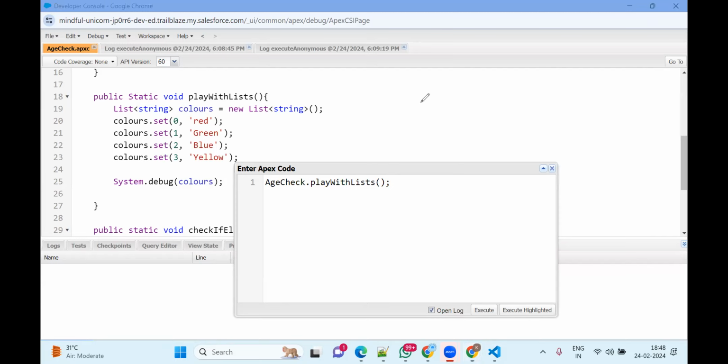I'll explain you the scenario. This is a list now. We have to tell how much data, how many elements we are going to write, means how big the list will be, right? There we have to write.